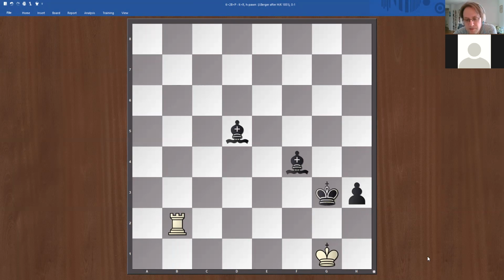Yep. King g3. Rook g2 check. So what's the winning idea here? I see king moves and then rook moves out, let's say. Did anyone find the solution to this one?